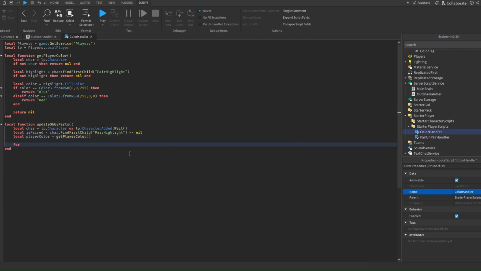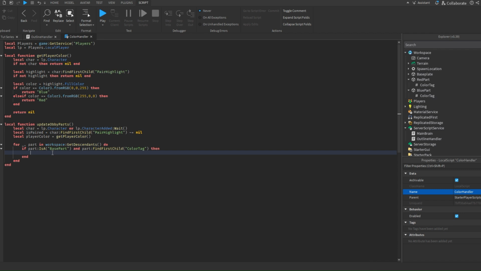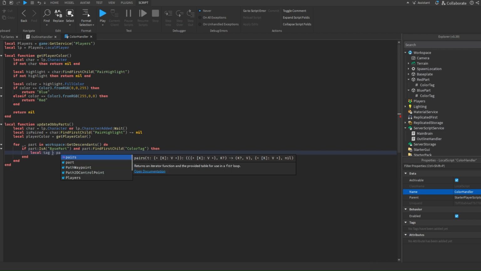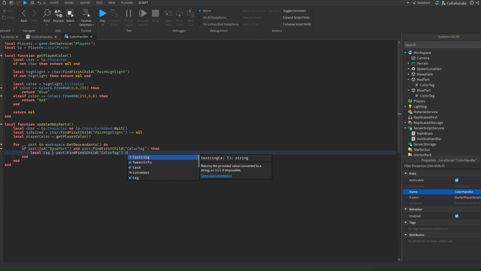We're gonna do for _, part in workspace:GetDescendants() do, if part is a BasePart, which is just a regular part, and part:FindFirstChild("ColorTag"), then we're gonna write local tag = part:FindFirstChild("ColorTag").Value.